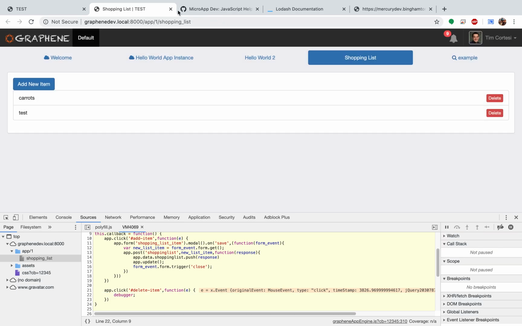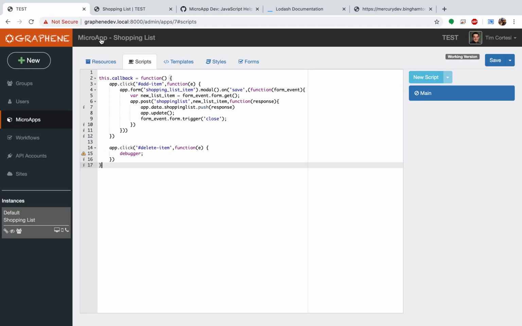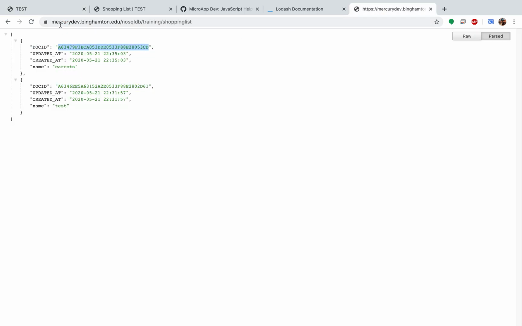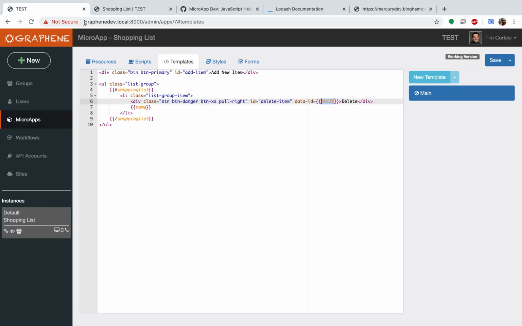And so this is where it can be really handy, and this is not necessarily a micro application thing, but this is really just a JavaScript thing or an HTML thing where we can add data information to the DOM. So what we're going to do is we're going to do data dash, and we'll call it doc ID, or just ID, equals, and then in here I'm just going to put doc ID, right? So we're adding directly to the DOM. We're going to say the ID associated with this element, with this div, is actually going to be the doc ID that we're getting back from the database. That would be this doc ID over here, this unique identifier. So that will allow us within our application to differentiate between the different things. Okay, so we've got that there.